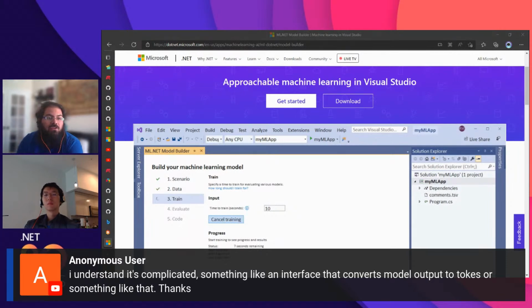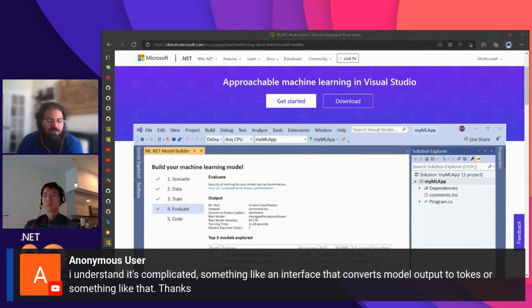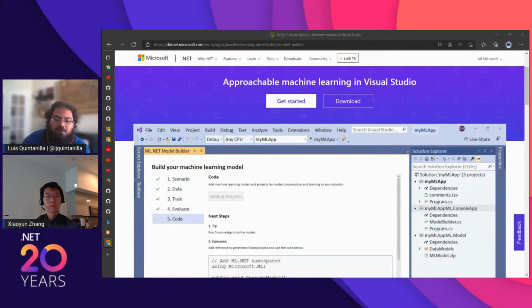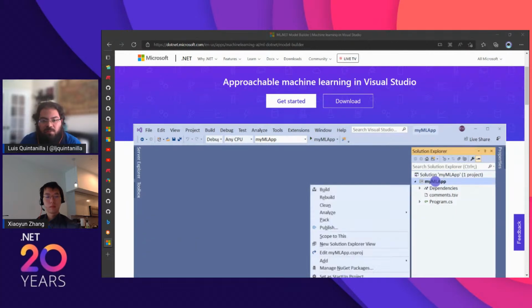But building up that set of tokenizers, with those encoding and decoding components, definitely takes time. So we're going to start out with some of the ones that we'll need to enable these experiences inside of ML.NET. And again, we definitely welcome that feedback, and we want to work with folks like you to help us make that experience great.